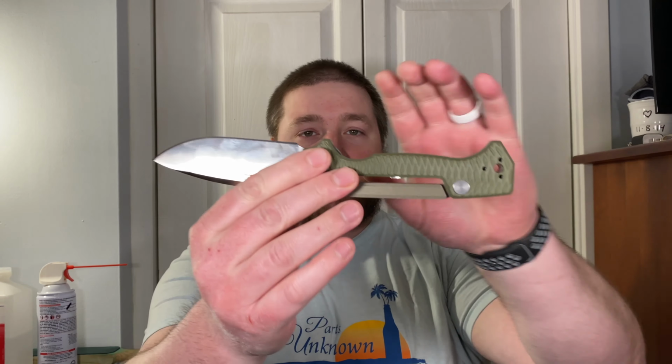You got a nice satin finish. I really like it. I do. Ergonomically, it fits your hand well. The jimping is a little much. The grip is way too much. The choil is a little bit small. So all of that kind of sucks. Then you have this stupid strap on the back.